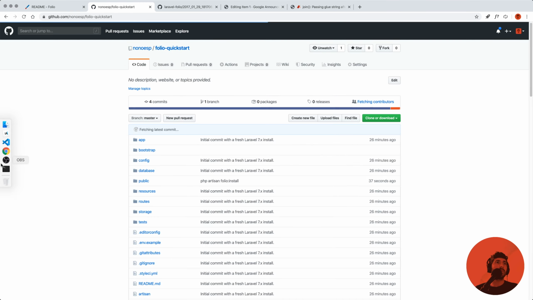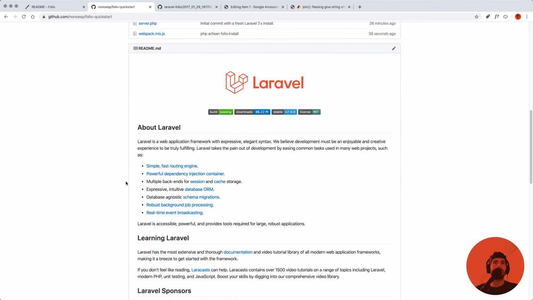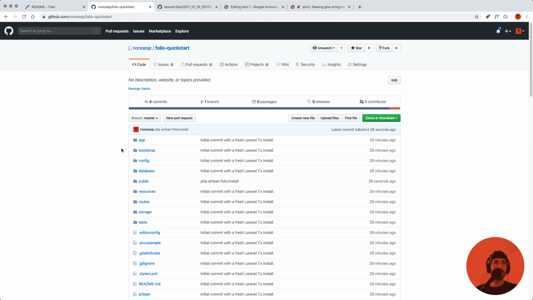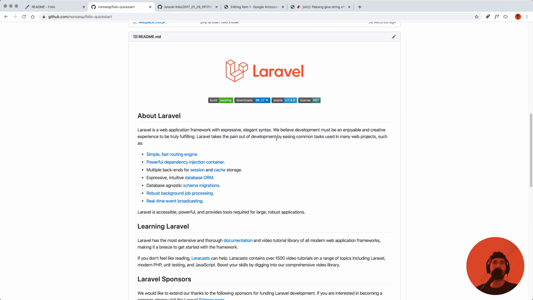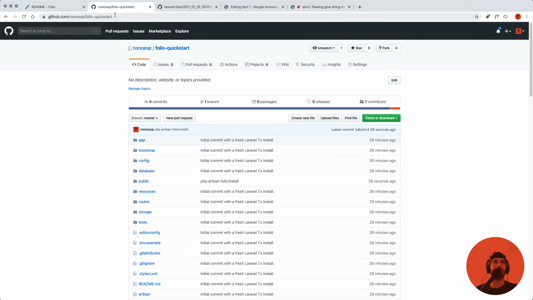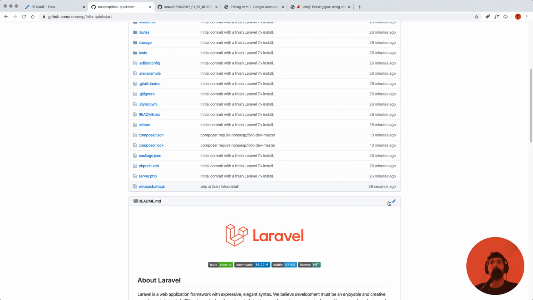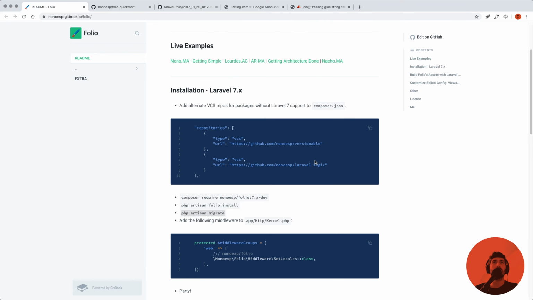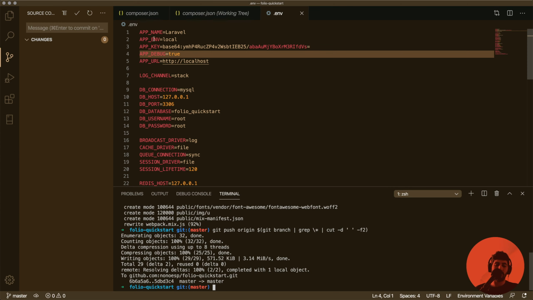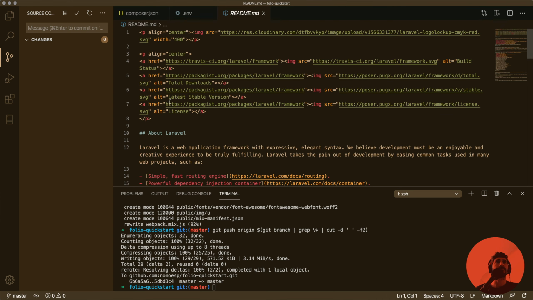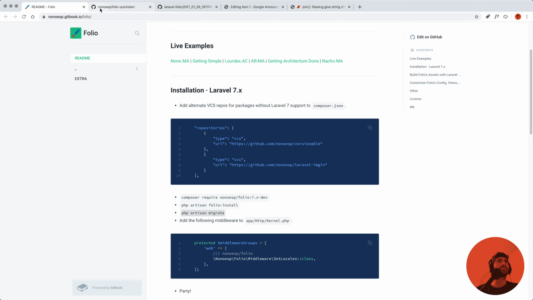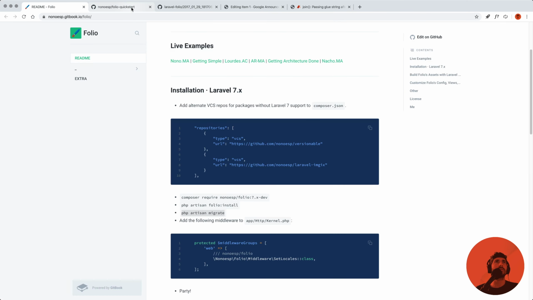So why do this, right? This is something that allows me to reproduce that Folio keeps working, that Folio is not breaking and can work with the latest Laravel version, or clone it into a production environment and quickly have it running to see if it's working in that environment. Let me just copy quickly these instructions here. Well, let's actually just leave it like that.